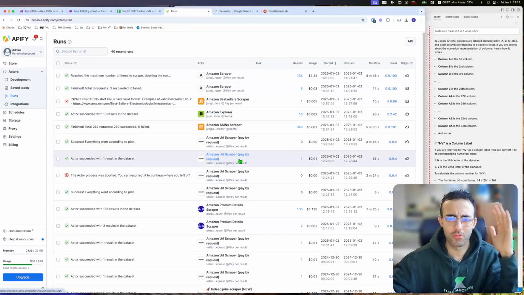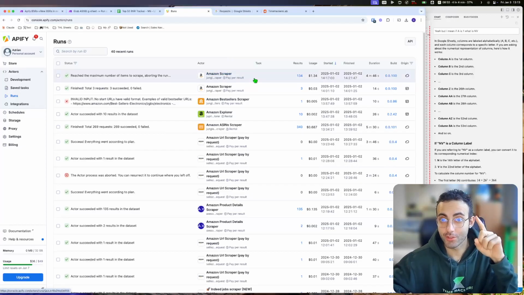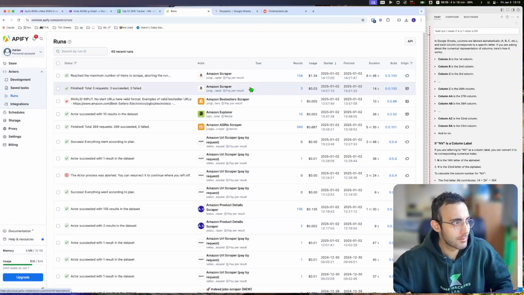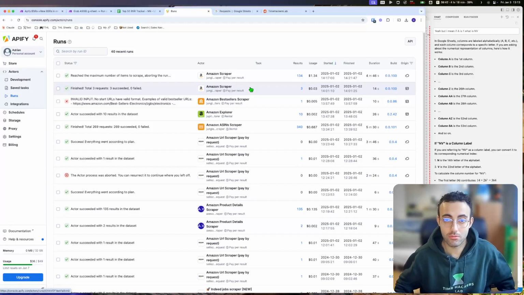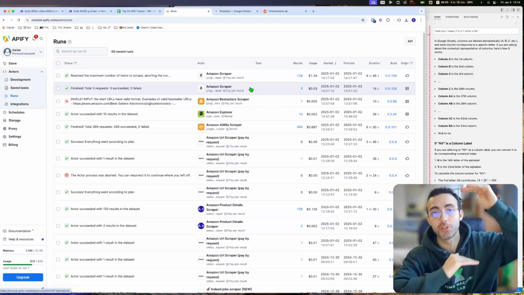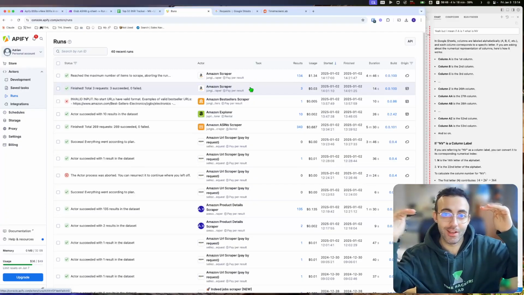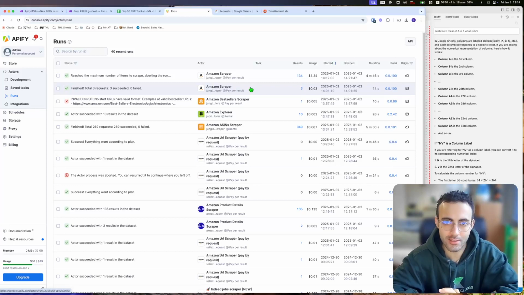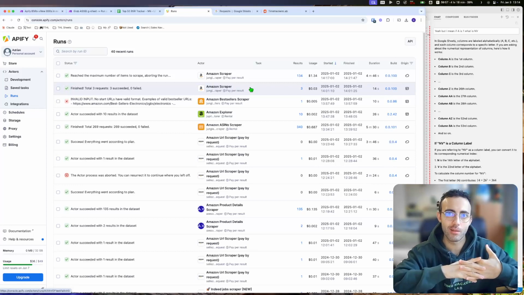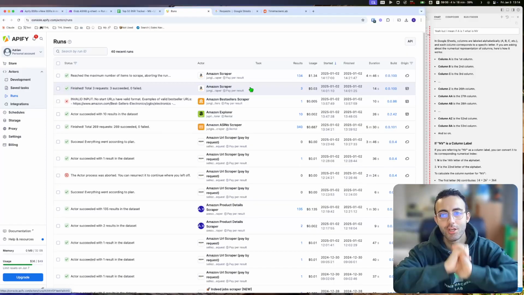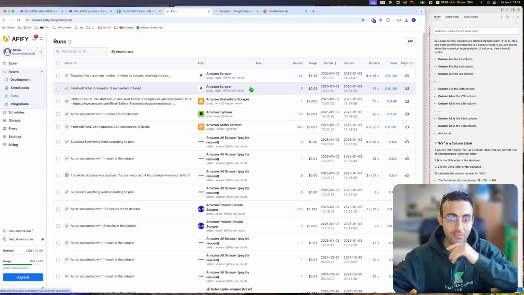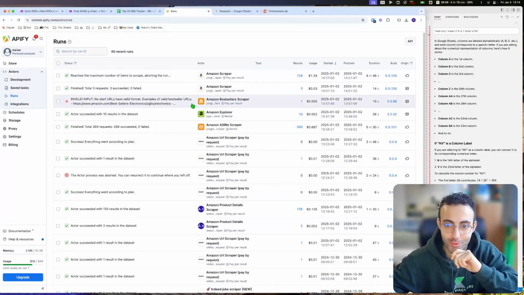I've already tested over, I don't know, like 7 scrapers, and I was considering building my own scraper because of some problems I'm not gonna get into. But basically, when you give scrapers a bunch of websites or links to scrape, you give them an order, and I was expecting that I'd get that output order, but because they want to save on CPU and RAM costs when running their scrapers, and not every link is always available, they kind of randomly try these different links. So I found a way to sort the data and then map them to the order that I had, and it was completely random. But anyways, let's not get into that for now.